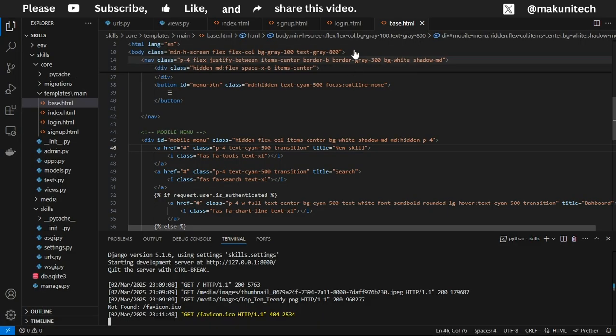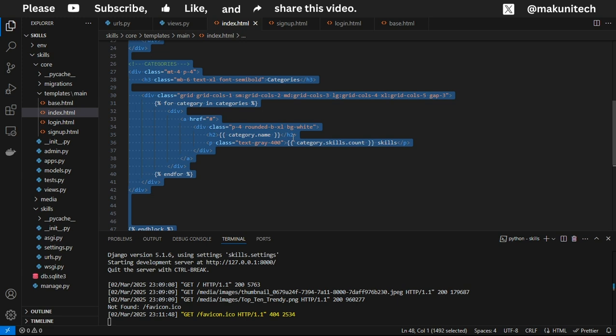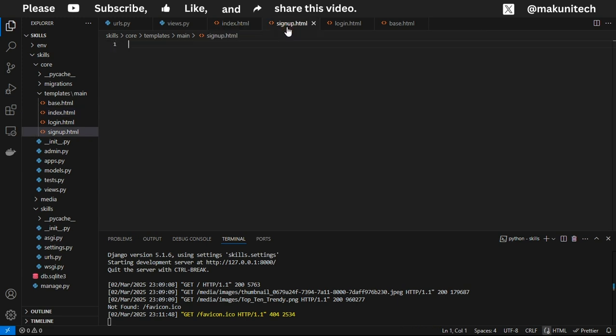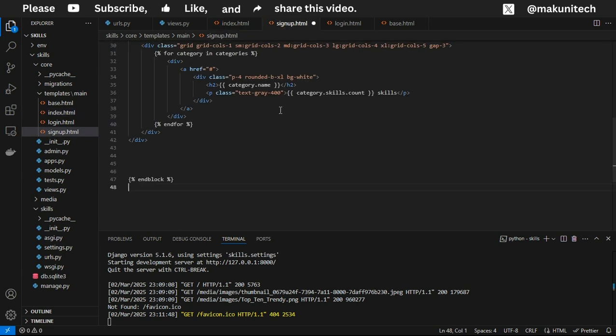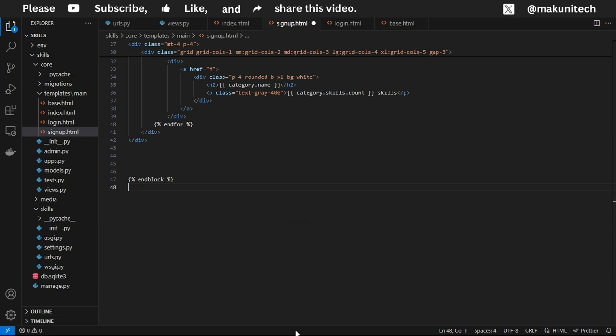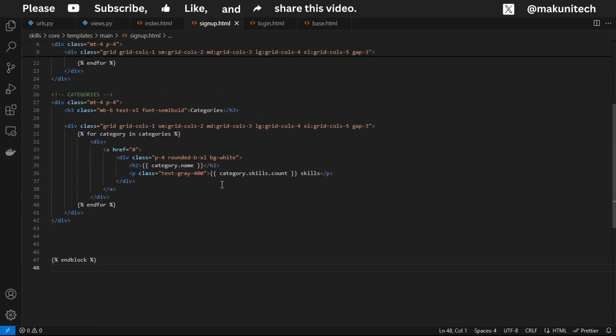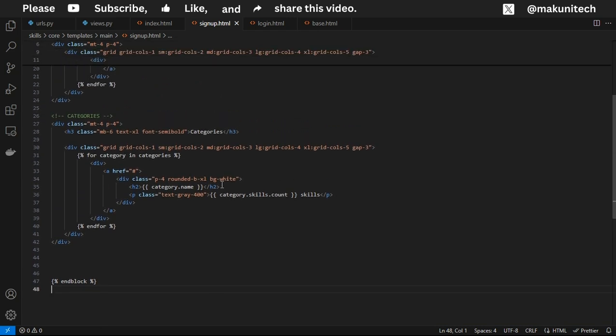Then I need to copy this index.html. So I'm just gonna Ctrl+A this, open signup.html and paste this. Just gonna get rid of this. And now Ctrl+B so that we get more screen real estate to work with.